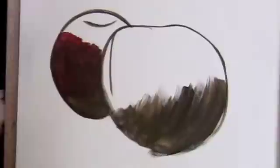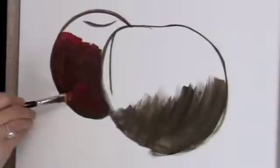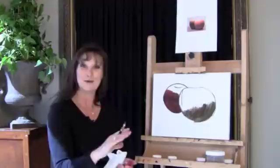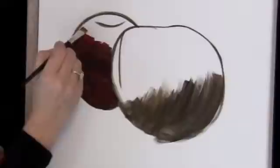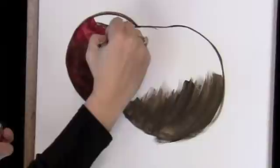I'm also holding my brush very, very lightly. I'm not pressing down on the canvas very hard. Now, at this point, don't feel frustrated. I know it doesn't look like much, but we're getting there. Be patient. All right, we just put that red into the brown, and that's going to be our shadow. Now, I'm going to take a little more red, and I'm going to put it in the upper section of that apple. I'm using little short strokes.